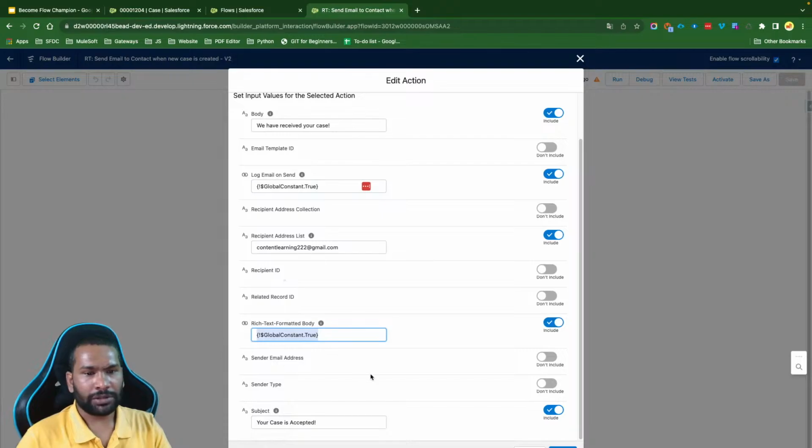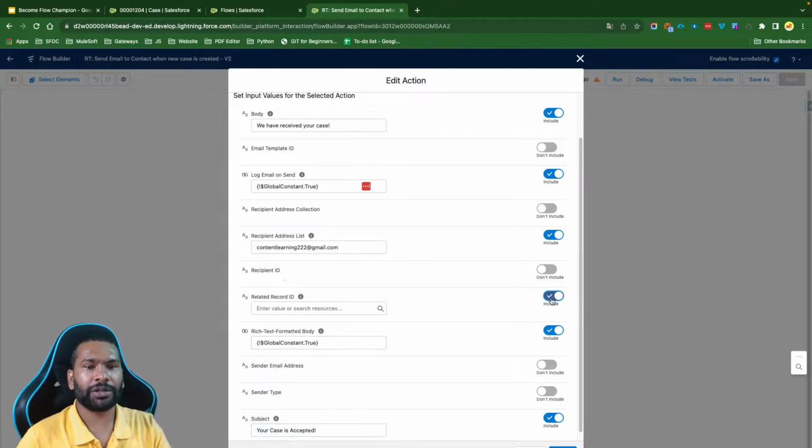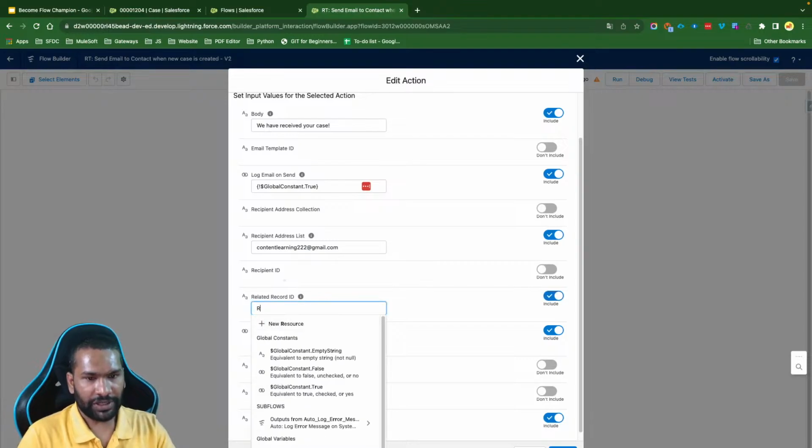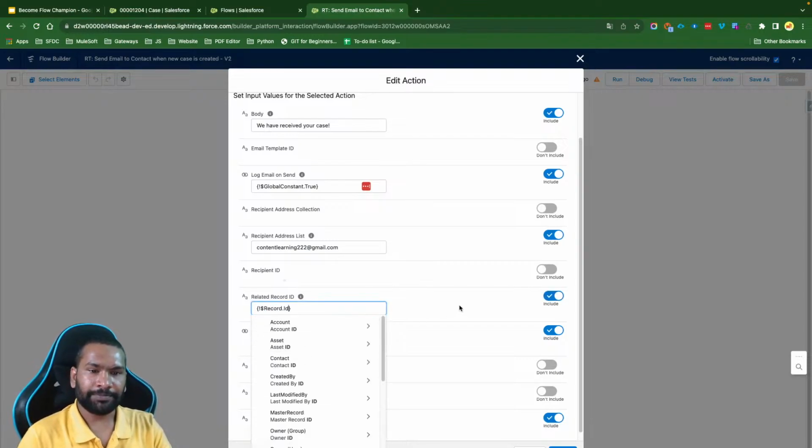We say okay, log on send. We've got global constant. I think there is one thing, this particular field is also required, because how will Salesforce know under which record I need to log the email? So we have to say record.id.